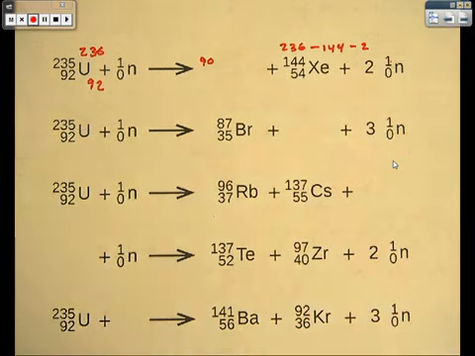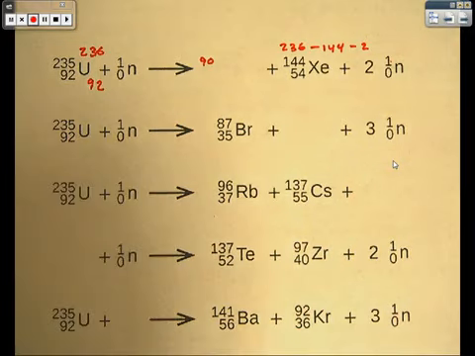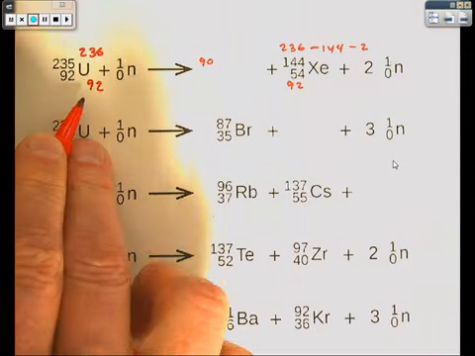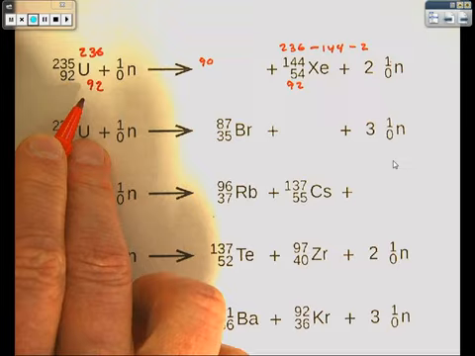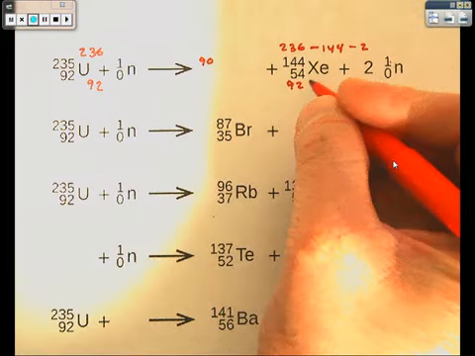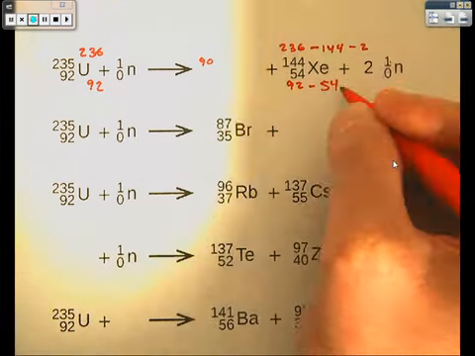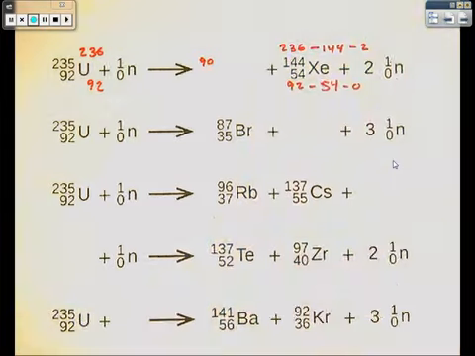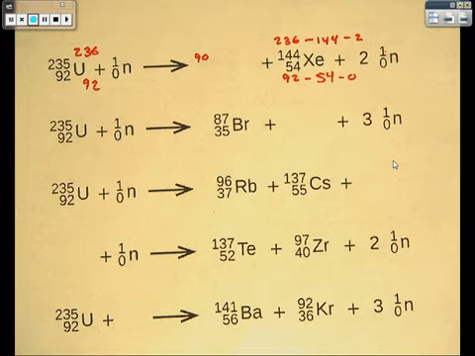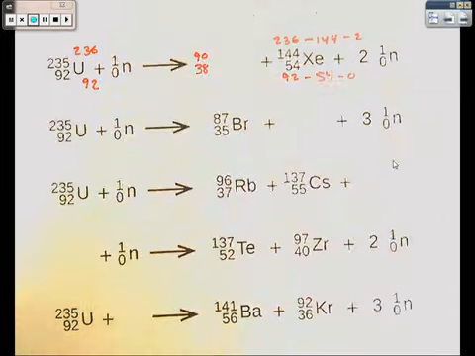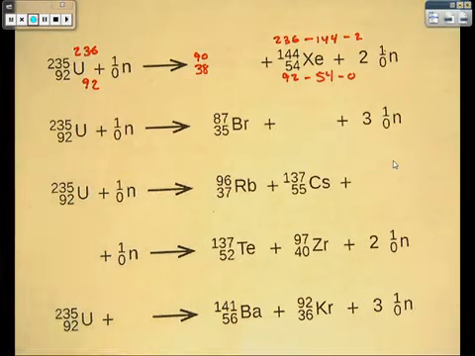The missing mass, the mass of our unknown substance, has to be 90 in order to keep the mass the same on both sides. We'll do the same thing with the atomic number. We'll start with 92, the number from the starting side. Subtract out the 54 from the xenon, and 0, 2 times 0 for the neutrons. So 92 minus 54 minus 0 is 38. That's the atomic number of our missing substance.